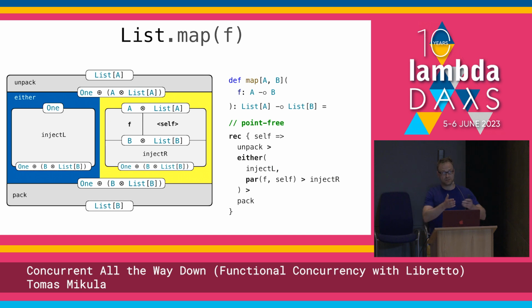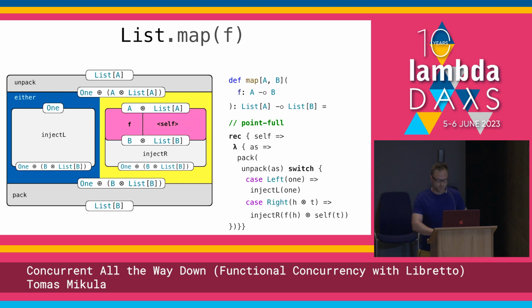Here's the code for this piece of diagram embedded in Scala. It's written in point-free notation just to highlight that this code corresponds quite precisely to the diagram, but we can also write it in a more pointful way with variables and pattern matches. Now this highlighted part here is what this diagram reduces to after the producer has produced one element.